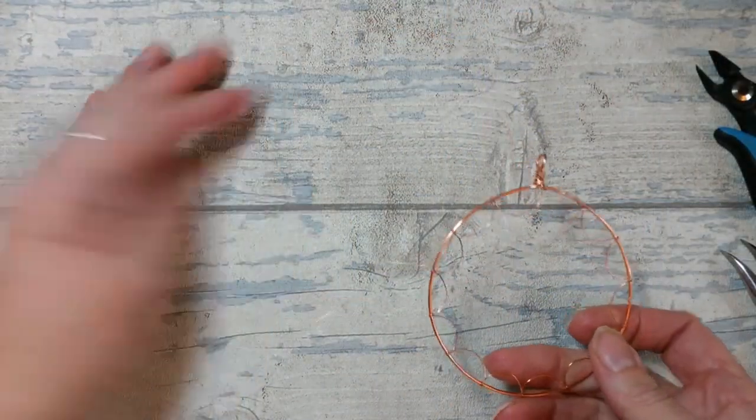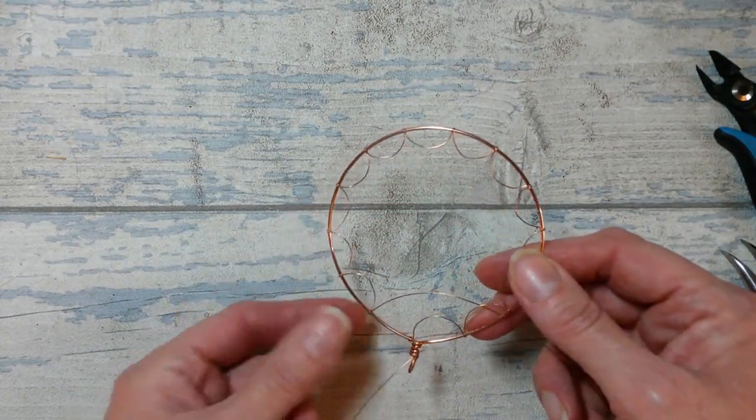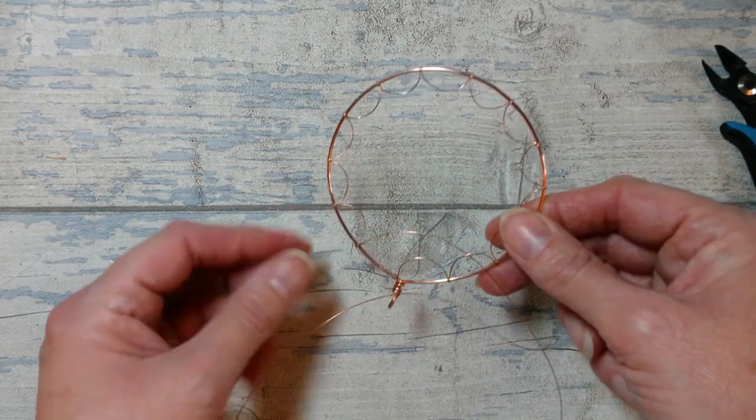Now, as luck would have it, rather than watching me do the same thing 964 consecutive times, I have one that I prepared earlier. So I'm just going to grab that, which is just here. So do join me back down on the board. As you can see, I've gone all the way around, and I've left the last one to show you how to achieve moving up to the next line.